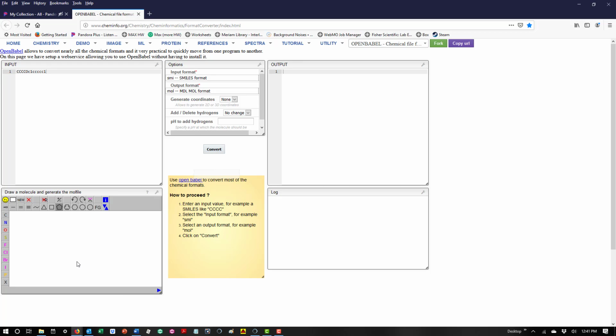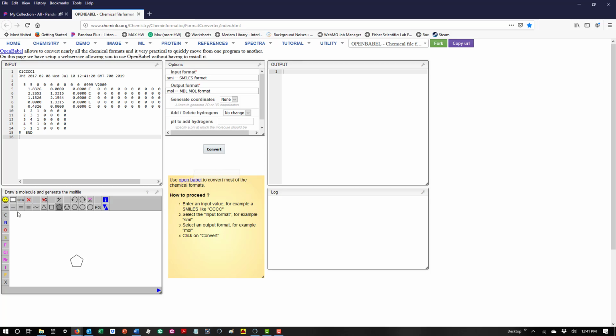Right now I'm going to draw out the porphyrin system, because I had some difficulty getting it to work in a standard way. I'm going to start by drawing out the structure. Here are the single bonds, here are the 5-membered rings for the pyrroles, this would be a benzene for your aromatic groups, and these are all the elements. Up here is clear, so you might have to use that. You can also do Control Z, which works, or you can use the back button.